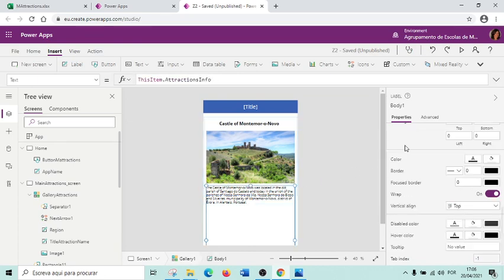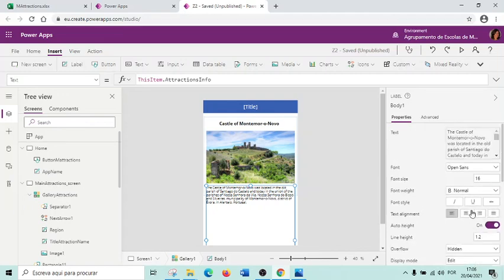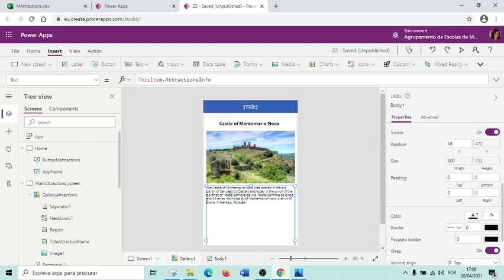And when I go here, I have other possibilities, like I could change the font, I could change the size, if it's on the right, on the left, on the middle, whatever.